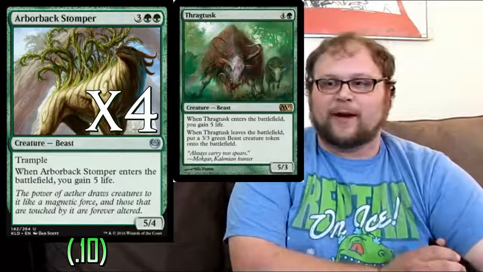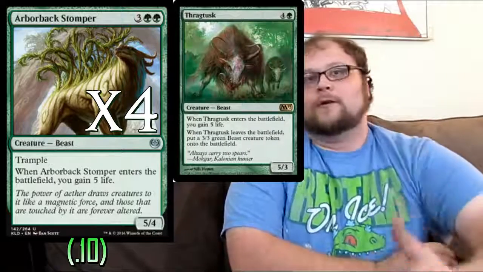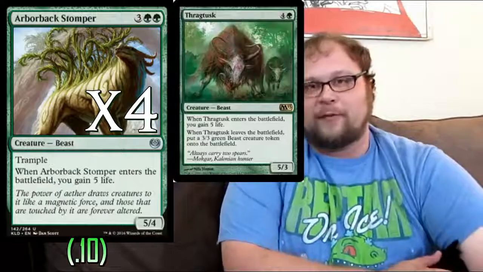We're going to play 4 copies of Arborback Stomper. This card is good. This card is really, really good. It kind of reminds me of Thragtusk in a way. I really wish that it left behind a creature when it died. That'd be sweet. But 5 mana for a 5 power thing with trample, and it gains us a whole 5 life. That's a quarter of our starting life total. So that's just so good.